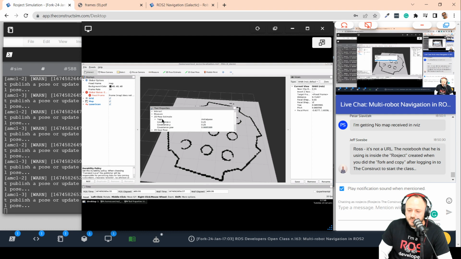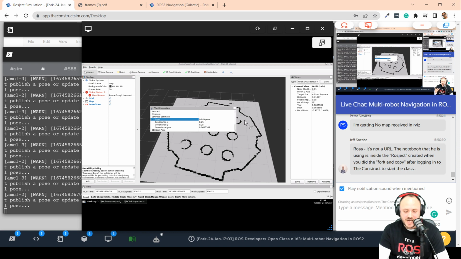So the topic for setting the initial pose is going to contain as well the namespace of the robot, right? So you can modify the topic name, and for instance, at the beginning add TB3_0/initialpose.